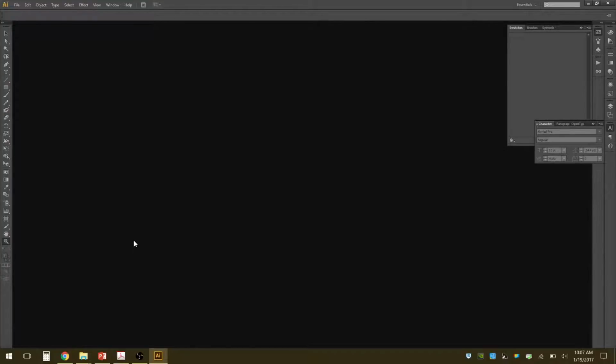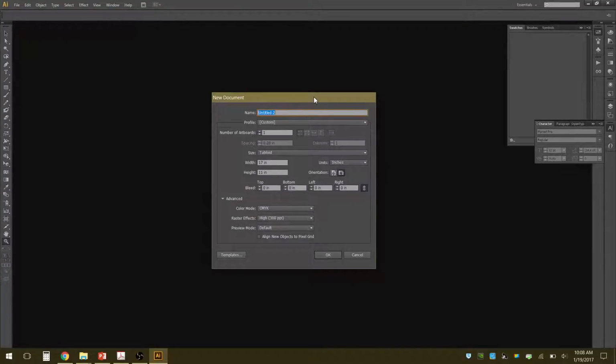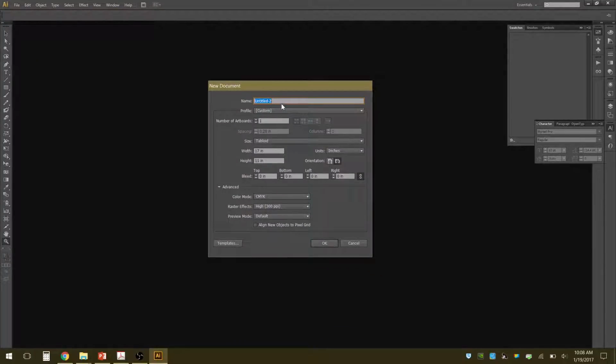So the primary tools that we'll be using here, let me just, I guess I'll start with opening a new image and showing you how to create an appropriate artboard for your photo montage exercise. So I'm going to click on File and just select New. So here, the name, I'm just going to select Photo Montage Example 1. The profile is fine. The number of artboards, so you can have many layouts here.